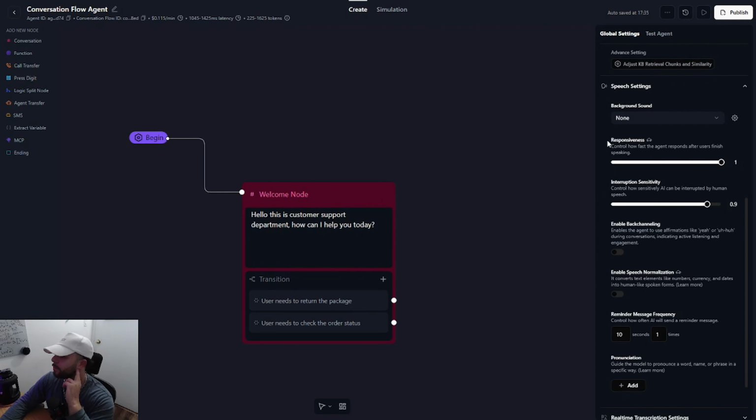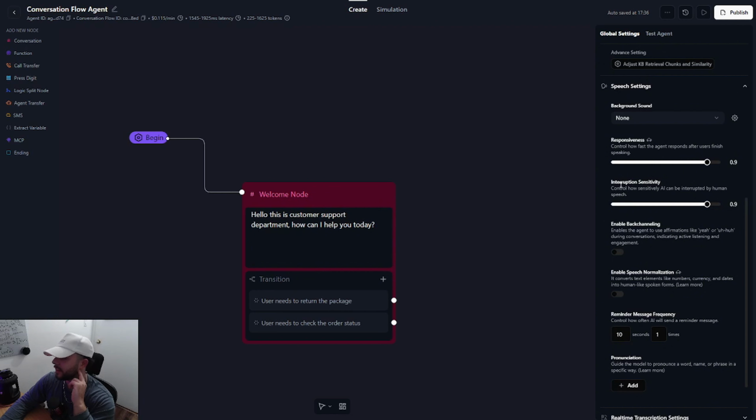This is a big one, responsiveness. This is going to control how fast the agent responds to the human. Right now it's automatically set to 1, which is a little bit too high for us because although it does make the latency a lot lower, it also might mess with the voice agent interrupting the human or just sort of tweaking out. I tend to keep it around 0.8 to 0.9. If you want to go high, keep it on 0.9. You can see it did drop our latency down to 1545, which is still a little bit long, but like I said before, you could always use a Cartesia voice and it will reduce that once more.